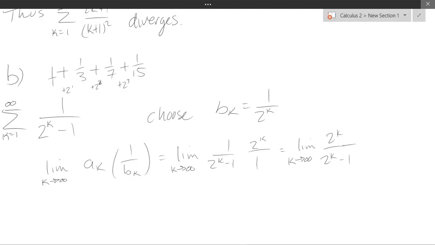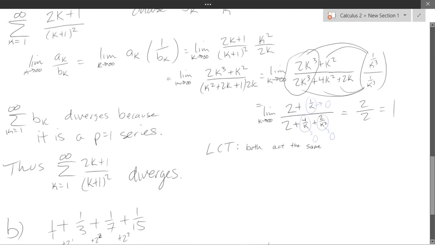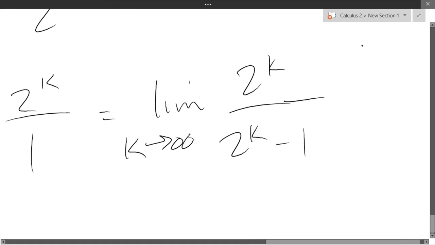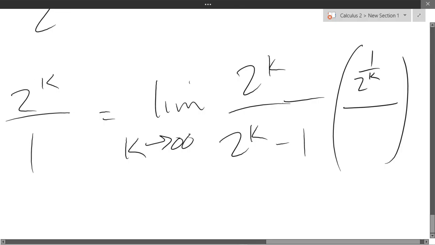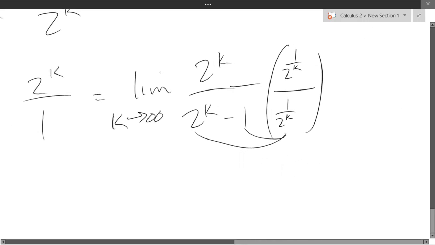So how do we deal with something like this previously? I multiplied right here to get rid of whatever that variable was. So I'm going to multiply by something down here to get rid of it. So multiply by the fraction 1. I'm going to multiply by 1 over 2 to the k. That will turn the 2 to the k into a 1. And do the same thing in the denominator, 1 over 2 to the k. We have to distribute in the denominator here. So we get 1 over 1 minus 1 over 2 to the k.